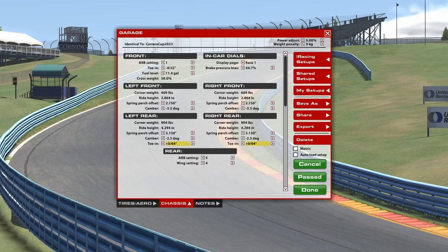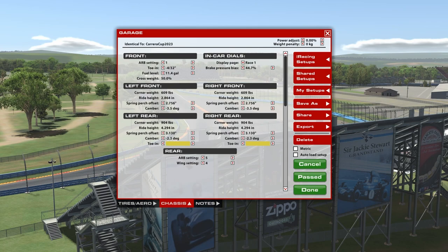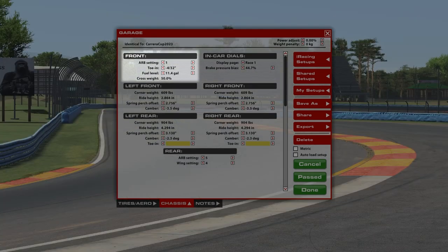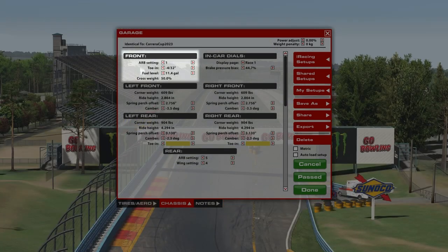On the chassis page there are quite a few different settings. Some are limited based on the car you have in iRacing — some things are locked by spec because that's actually how it is in real life. For instance, in the cup cars you can't change the spring. Here we start in the front with your anti-roll bar settings — how stiff you want your anti-roll bar, that relationship of lateral anti-roll and how one tire relates to the other. Anti-roll affects traction, turn-in, and mechanical grip at a fine-tuning level, versus bigger wholesale changes such as spring rates, ride heights, and aero.